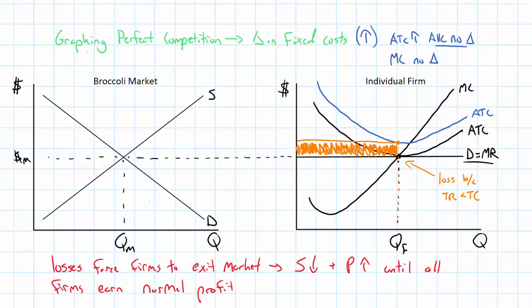So I'm going to have my supply decreasing. Now, my goal here is I'm going to have my new price and quantity be right here, where the price, the average total cost, and the marginal cost are all the same. And it looks like it's going to be basically the same line as my orange line. So that's going to be my new demand curve. And the way that I'm going to get that is by just backtracking. So I think the way to graph this most accurately is to work backwards. I'm going to go all the way back to the demand curve. So my new supply curve is going to go through that point. I'm going to graph that now.